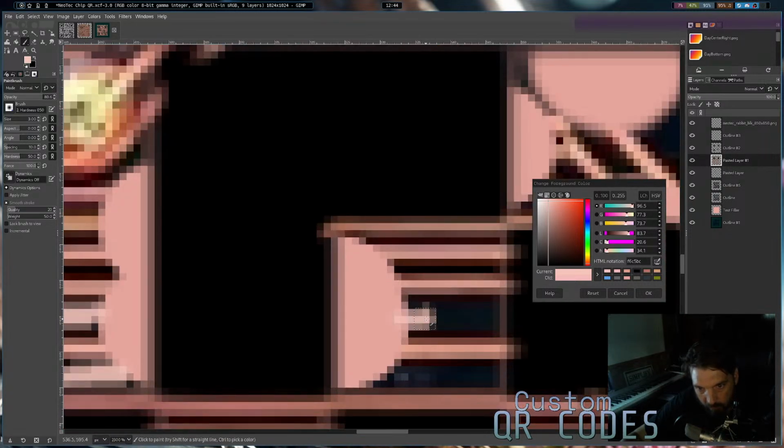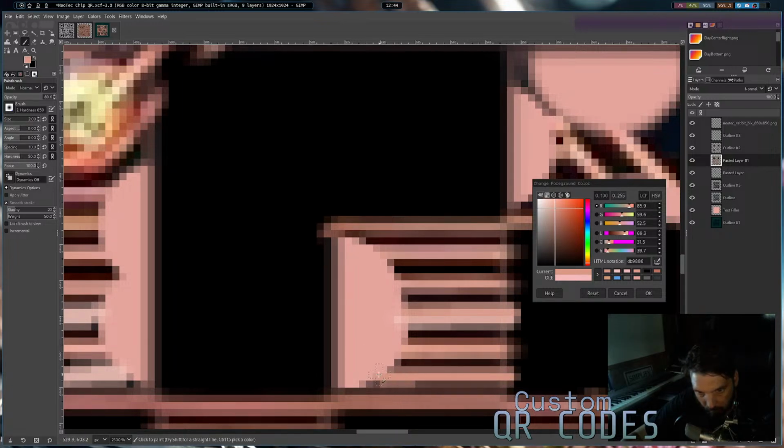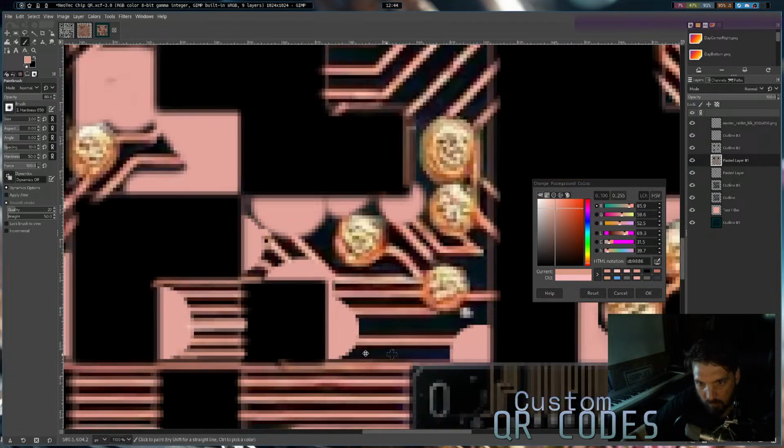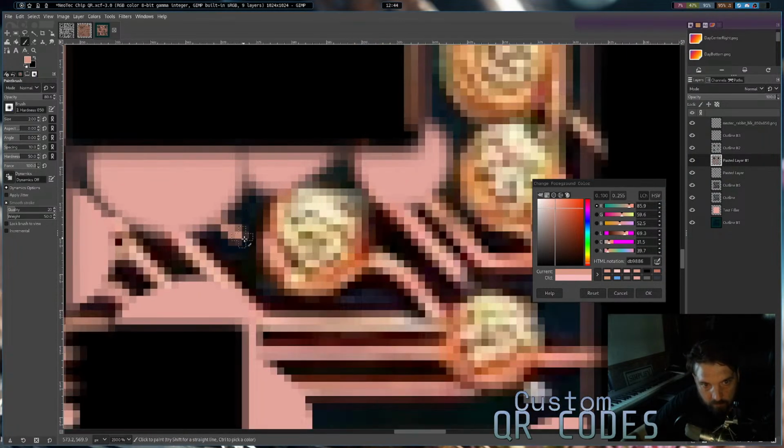I think we're going to have to fill the entire thing. Anywhere there's blank spaces is not going to work.